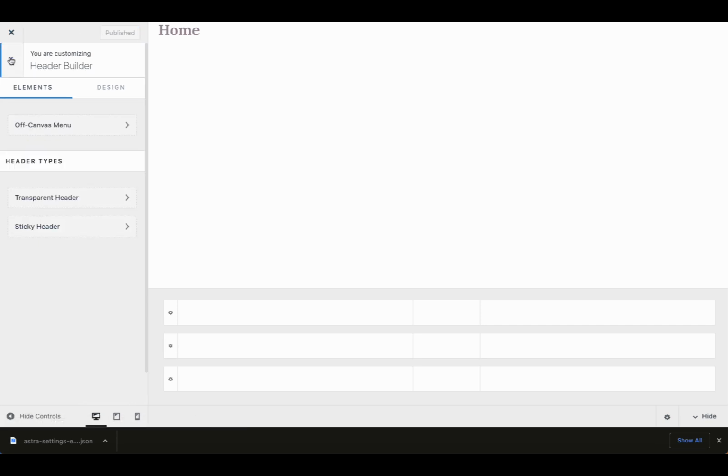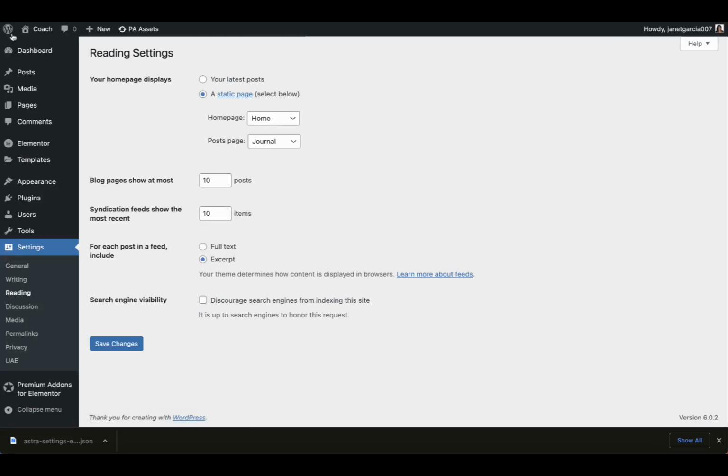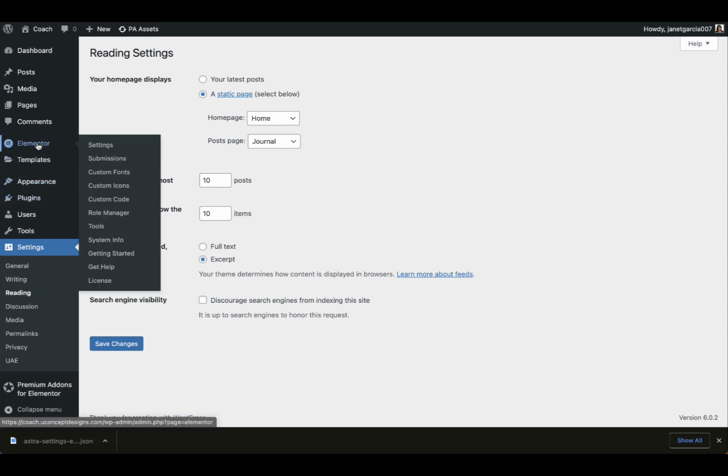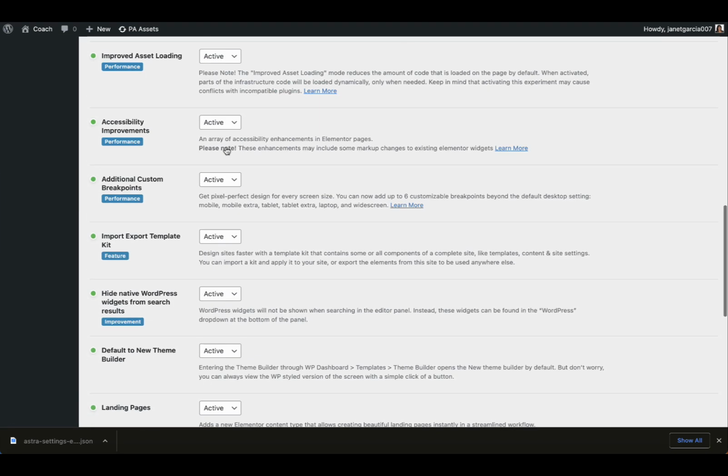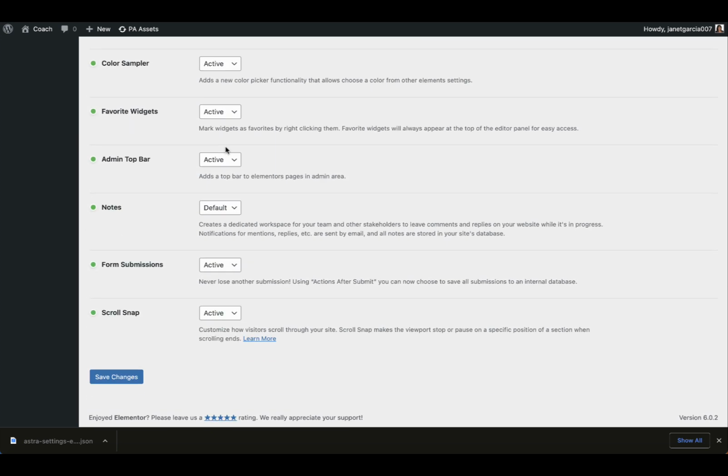Now that it has been uploaded, I'm going to go ahead and import the template, the kit. Before we do that, let's go to settings, experiments. Make sure you have all these selected and active. The notes, you can leave on default.